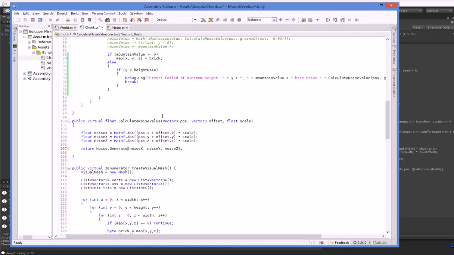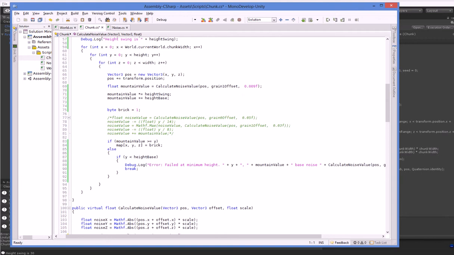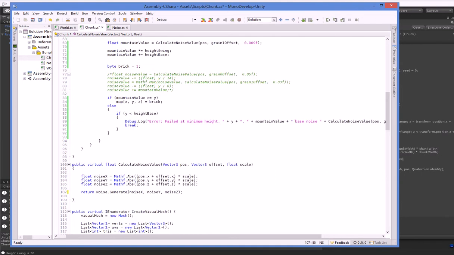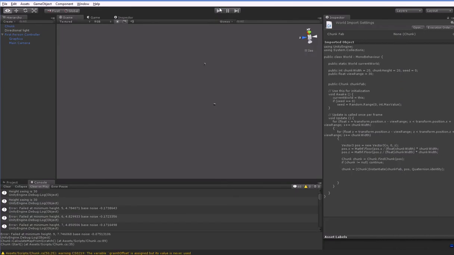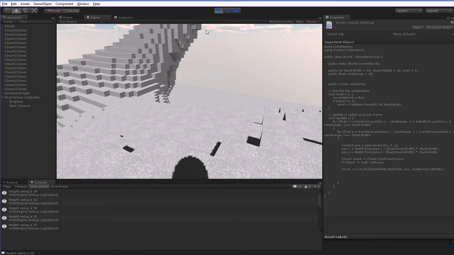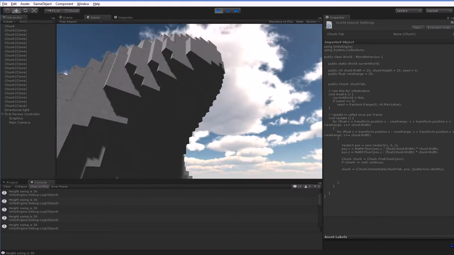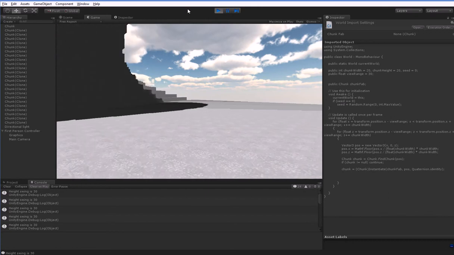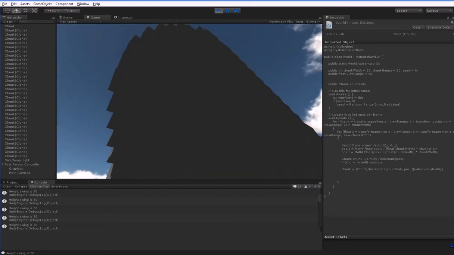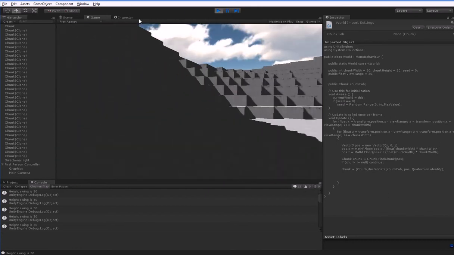Well, regardless of whatever I was thinking, it apparently does in fact create negative numbers. So here in calculate noise, we're actually going to cap this so that it will never return a negative value. I sure hope that 1 is the maximum value and it's not something weird where it'll return 70 or it'll only return 0.6. But it looks like that height is proper, so I guess 1 is probably the maximum value.